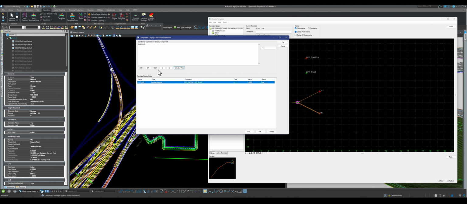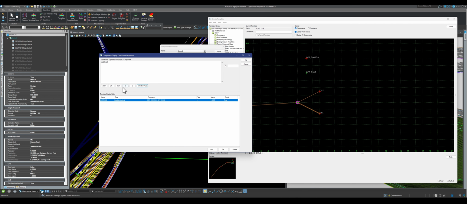So again, this can get so complicated because you can also do and or. You can make this expression as complicated as you want. Because imagine if we have a bunch of walls here. This is how roadway do it. If, for example, they have from this station to this station, they want to trigger a wall. From this station to this station, they want to trigger a ditch. This is how you can do that here. But for y'all drainage, I'm just showing y'all the basics that you can do.